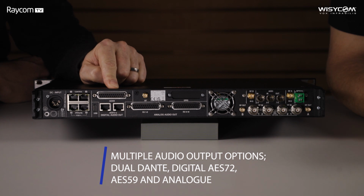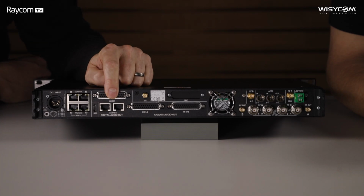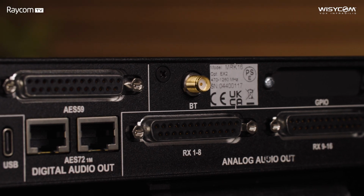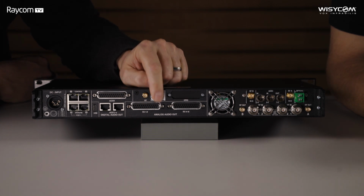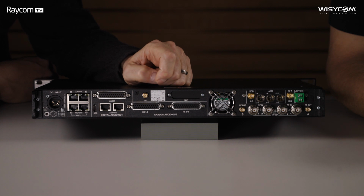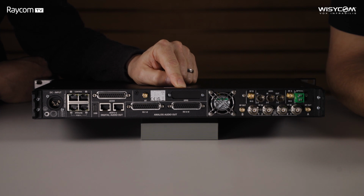Moving along, we've got our AES59 25-way D connector. Obviously that gives us our 16 channels of AES, and underneath our AES72, and that's for, again, our 16 channels of digital audio out. Moving to the right again, a Bluetooth 5 long-range port, a little antenna to go on there, which allows remote control over hundreds of meters. And underneath there, we have 2 25-way Ds, and that's analog out, and that's wired to be compatible with Tascam equipment. There is another blank port here, and this is for an optional GPIO interface.